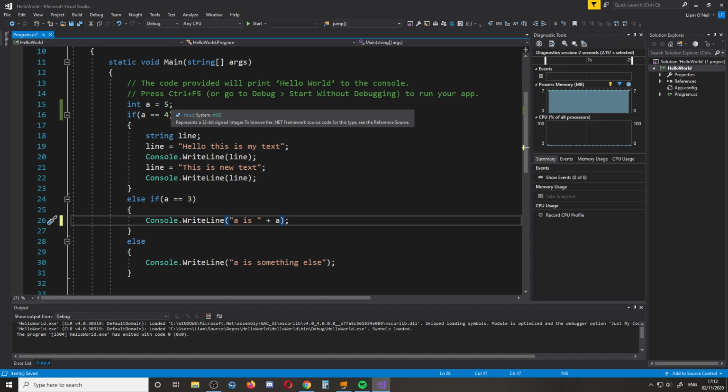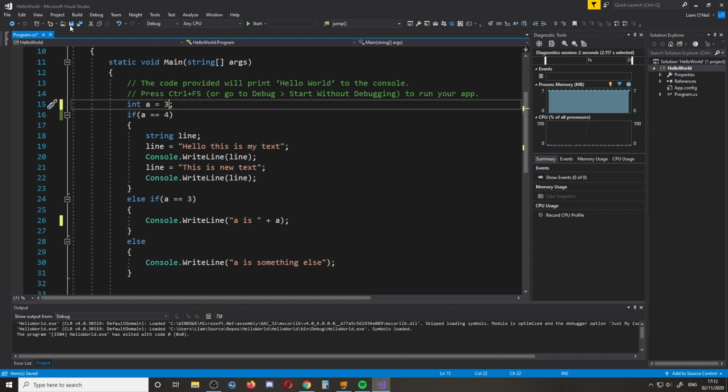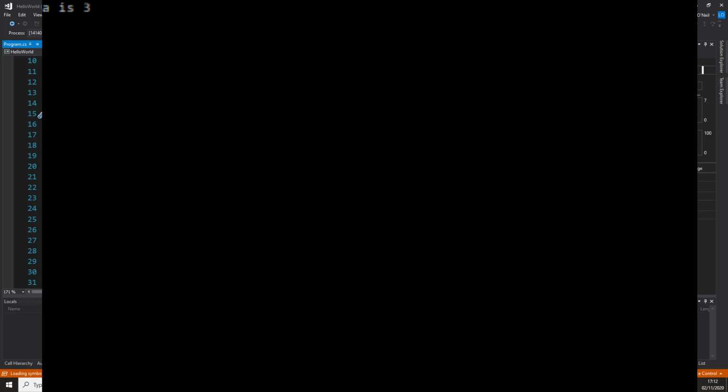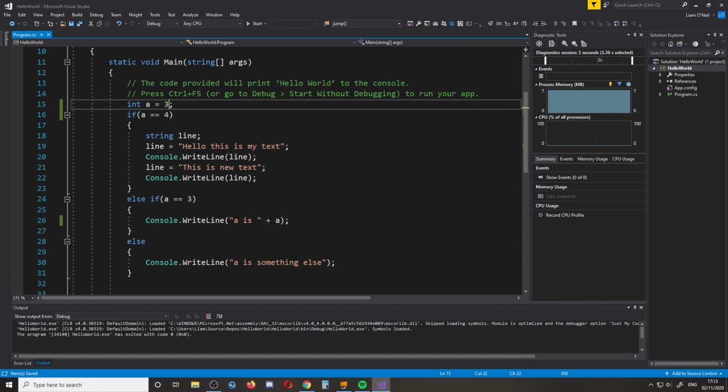I'll just show you now. I'll make a 3 so that it'll actually accept this. So it'll run this bit, and you can see there that it says a equals 3. So that's what you expect. But you could also add more on.